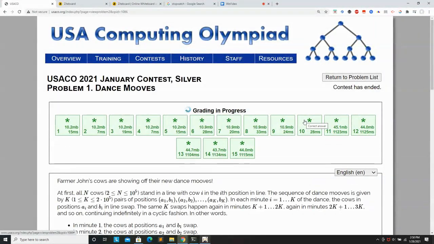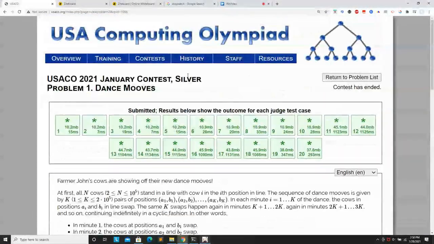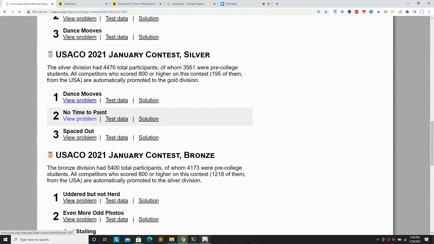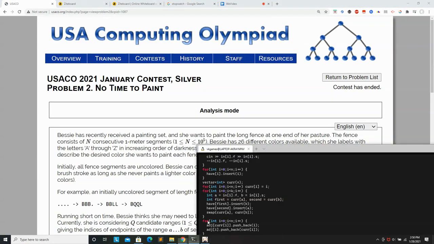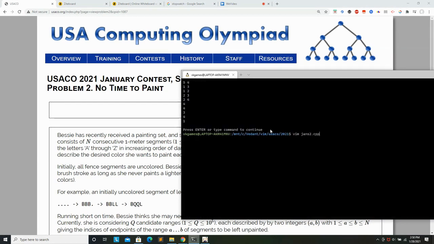Yay. I felt like that took really long. Okay. So we got all 20 cases. Nice. We took like 24 minutes so far. Let's move on to number 2. I'll explain the solution more in detail later if you're wondering. So I'll just move on to number 2 for now.